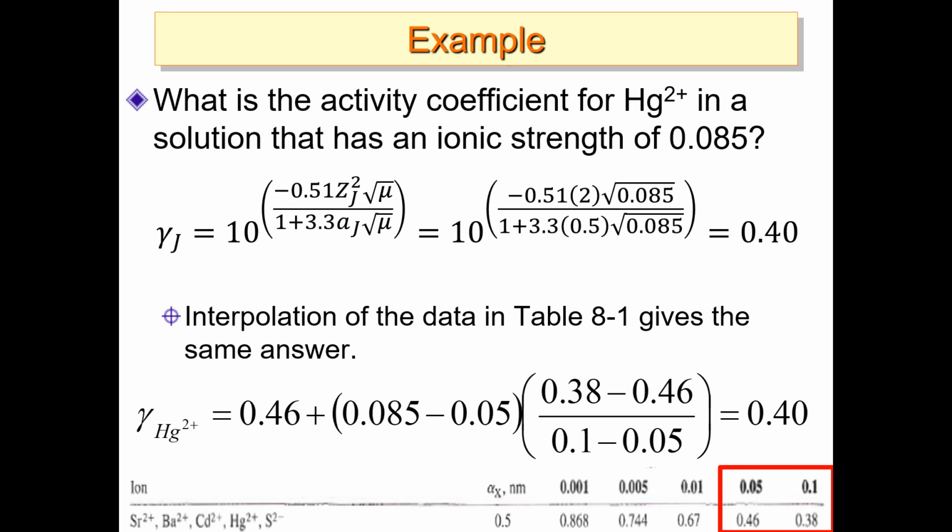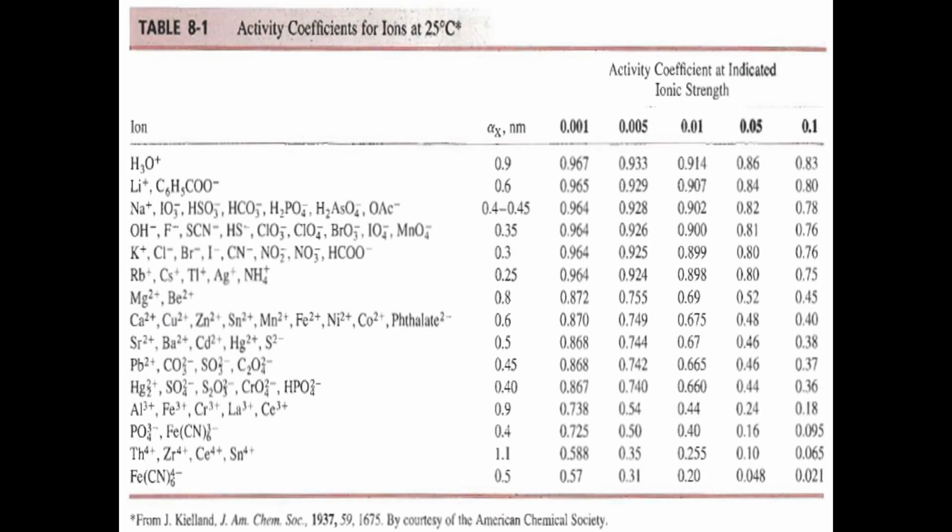Now, if we were to use the table, because let's say we just absolutely hate this kind of thing, then we just interpolate. I'll put this on here because you've heard of interpolation, but you may be rusty on it. So how do you interpolate in a table? We have an ionic strength of 0.085. Let's go use the table. Uh-oh, not up there. So when you have something that's between the columns in a table, you have to interpolate. And even if it's not a linear effect, you can assume between those 2 points it's linear. You'll be off maybe, but it won't be that much.